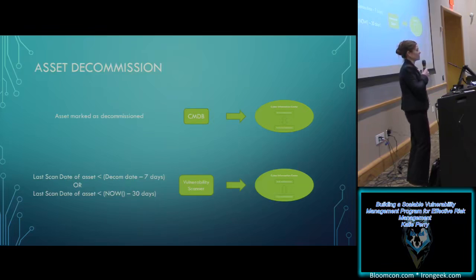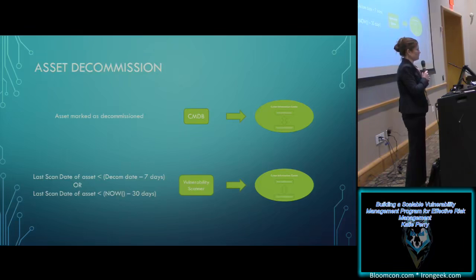The asset decommissioning process. So the challenge with what happens when assets are decommissioned is that a vulnerability only gets marked as fixed when the scanner can confirm that it has been fixed. So if you take something off the network, then it's not coming back, so technically the vulnerability is gone. You want to consider it fixed, but you have no way of knowing that, the host just didn't happen to be powered down when you were scanning it. You don't know if it's coming back on the network.